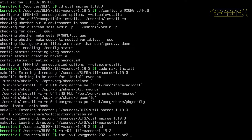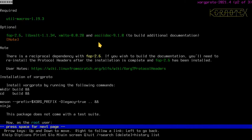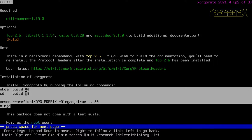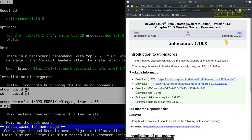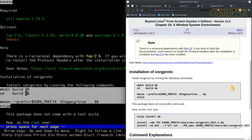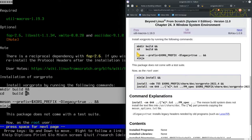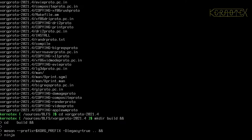So this is Xorg proto. And let's start installing it. Looks like we create a separate build directory. Now, before I copy this, I'm just going to get the graphic browser up to see if there are any additional options that we might want to add in, as mentioned. And no, there isn't. So we can just copy these instructions as they are. So that's everything I've got highlighted. So paste that in, press enter.